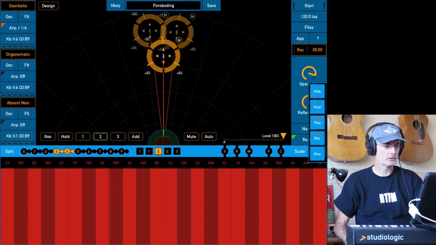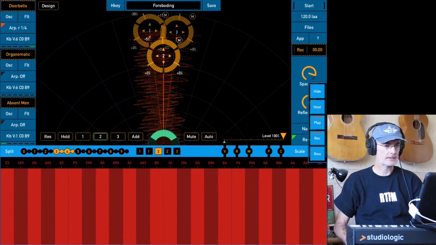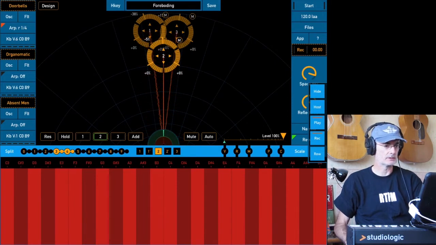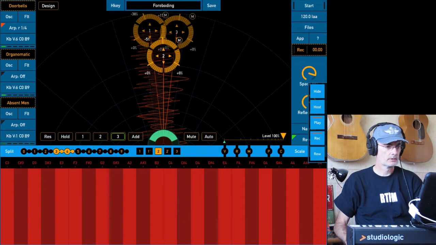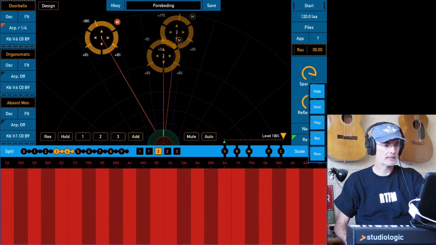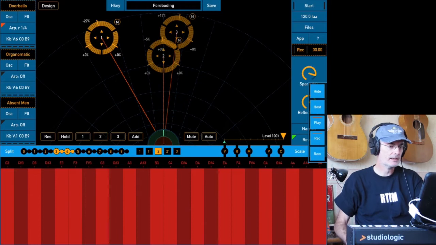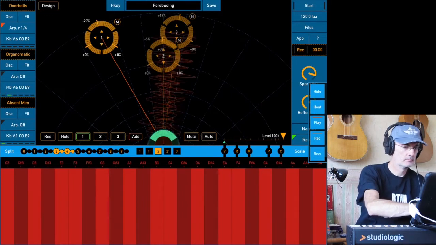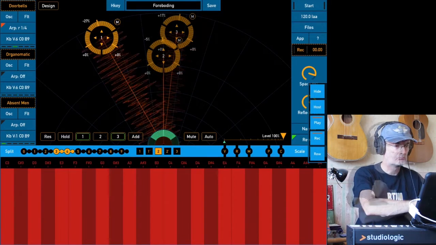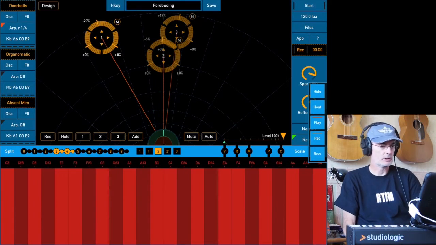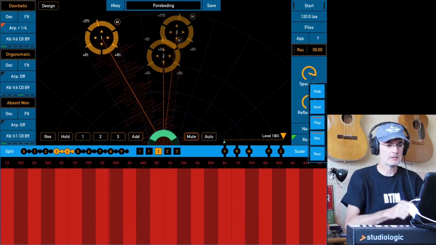If I select just oscillator 2 on what I think is the hold area, that seems to mute oscillators 1 and 3, so it only plays oscillator 2. That's a good function actually. So that's kind of a way to mute without pressing these M buttons. You see, there's just hidden depths in this. I've forgotten what the add button does, but you can look that up in the documentation. Mute just mutes everything.